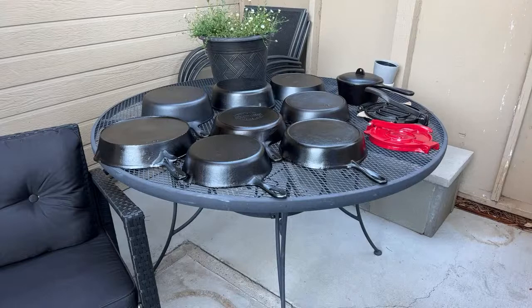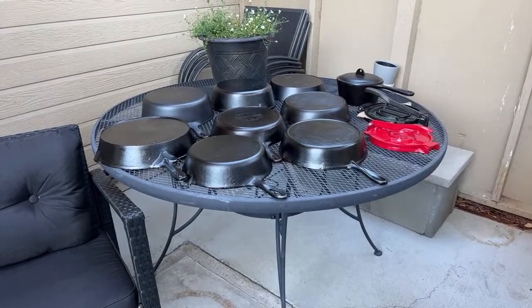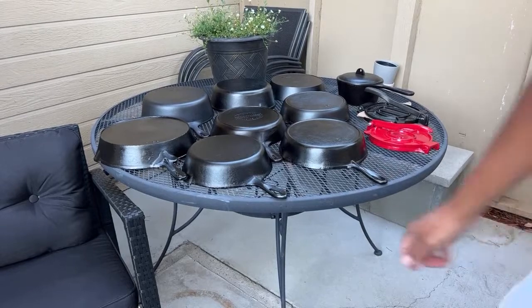So we're going to move on to the last two skillets, which are UFOs, and I think I've already shown them to you guys before, but here we go.